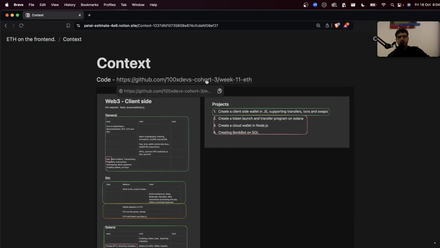This is the final code. If you can already understand it, great. Unfortunately, you have to understand another library called TanStack Query, if you've heard of it, to understand the code for today. You can understand it without it as well, but the library that we're using uses TanStack Query. So today we'll also go through a little bit of TanStack Query. We have a video in cohort 2 that I can post also. We don't have to go too deep into it, but the library we will be using under the hood uses TanStack Query, so we will have to understand that a little bit.